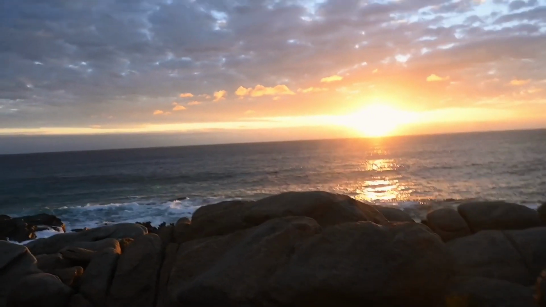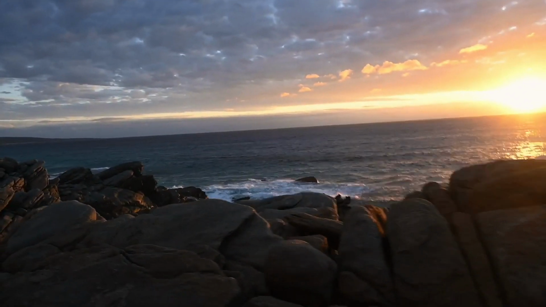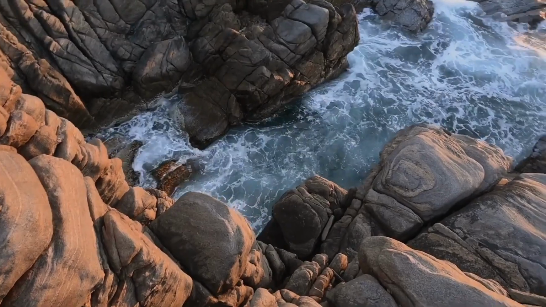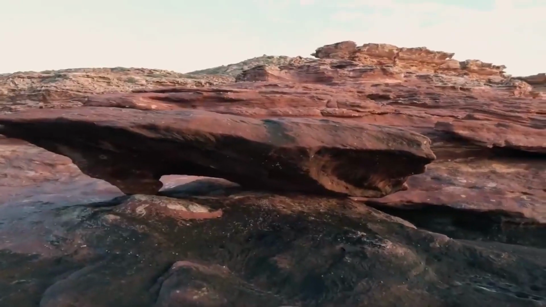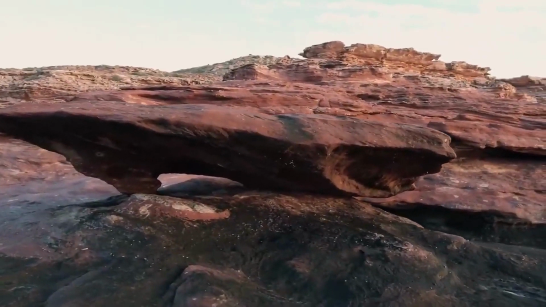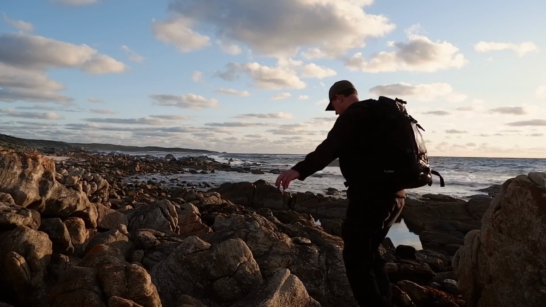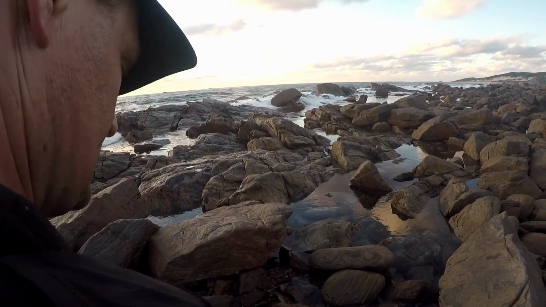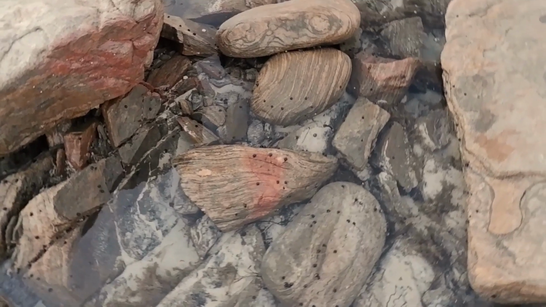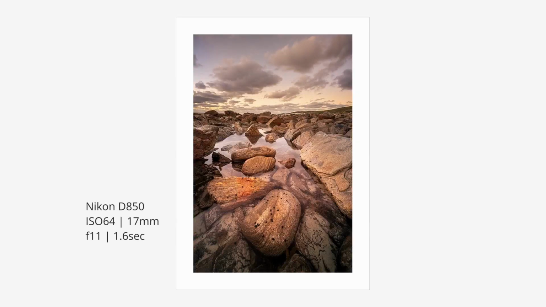This is about what to look for when you're exploring a location, giving yourself enough time to properly observe an area, taking note of the elements and the interactions that you see to discover the photographic potential of a scene. It's through observation that you start to work out the story that you're going to capture, and begin to visualize the image you want to create.